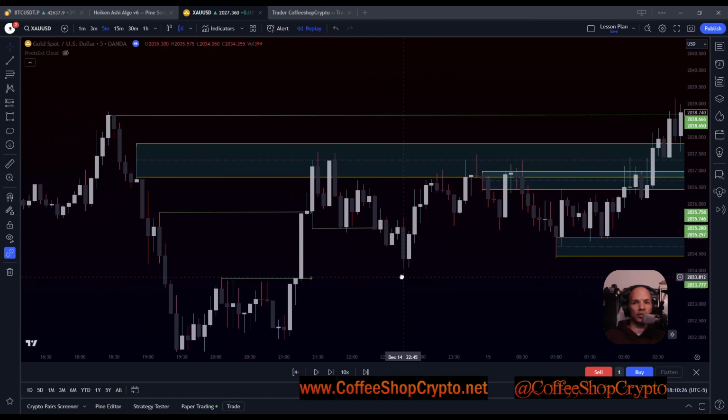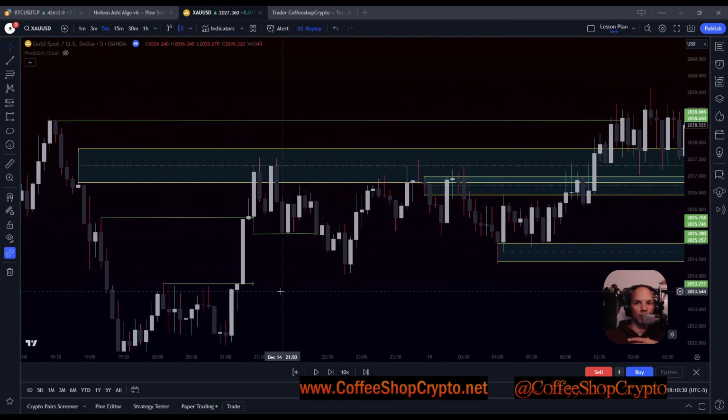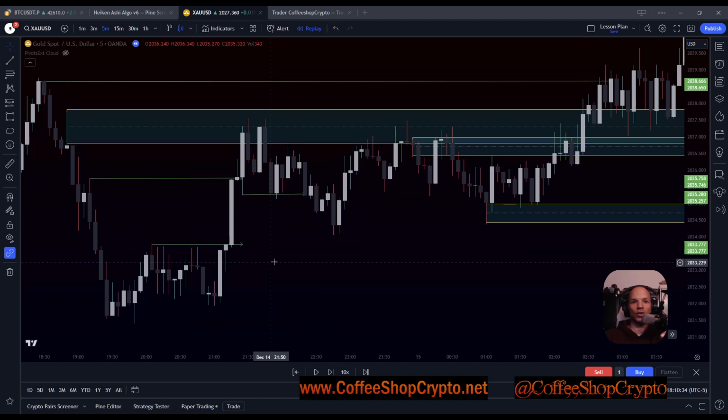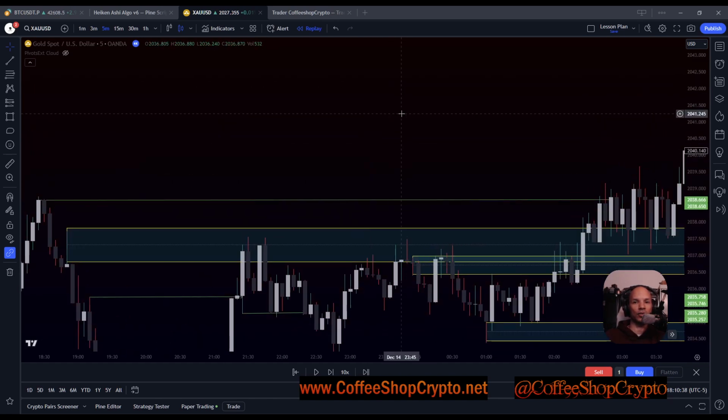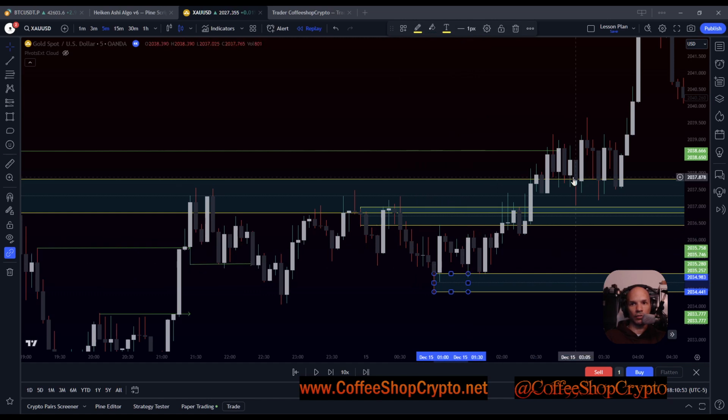So this will help you understand market structure, where to get your pivots out. You want to break above them or break below them. You always want to be in between them. But if you can't find one below you, do not take that trade. If you can't find one above you, don't take the trade. Wait for the market to make one, because once it makes one, price will come up, and it'll retest that area, and it will launch after that point.